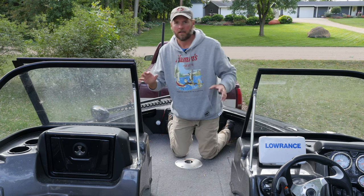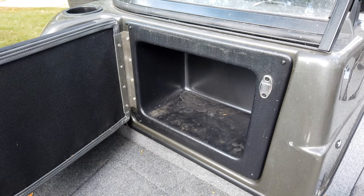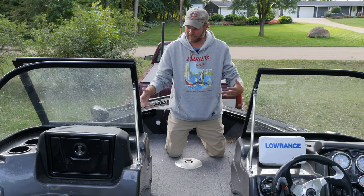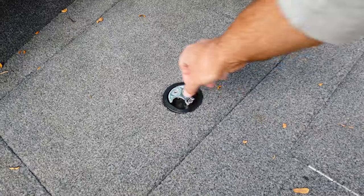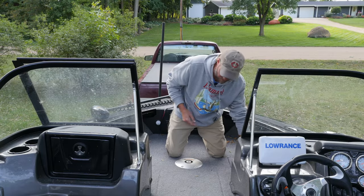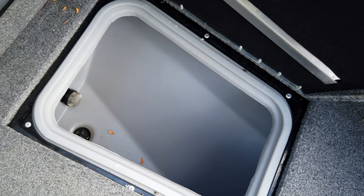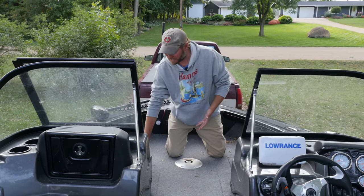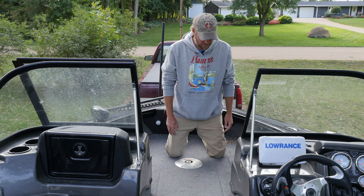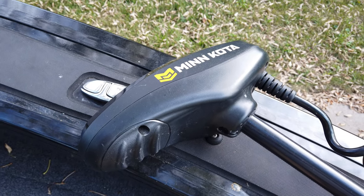Cup holders on both sides up here — love it. There are storage areas on both ends with a lot of space, but the doors are magnetic, and in rough conditions I don't think anything would really stay in there. On the left, there's plenty of storage — I like to put ropes and my anchor in there. Over here is a bow live well; if you're a musky fisherman that would be a good place for big sucker bait. I've just never used a bow live well before.